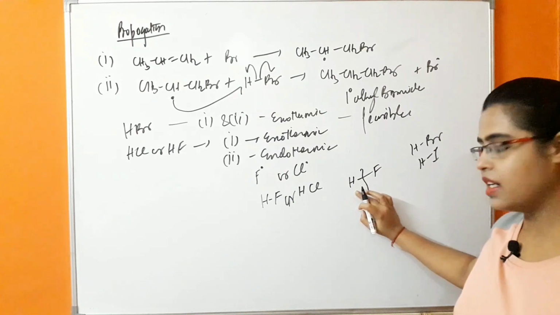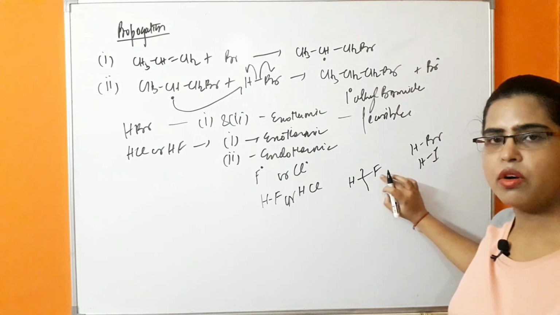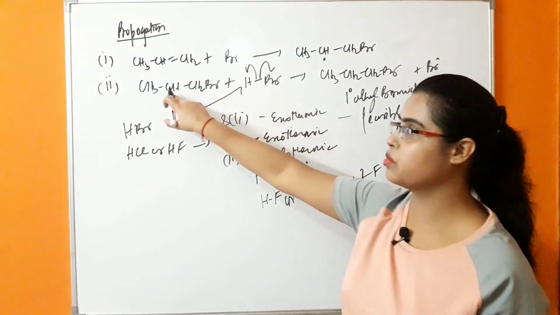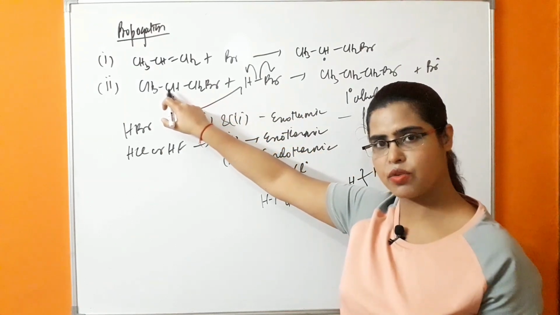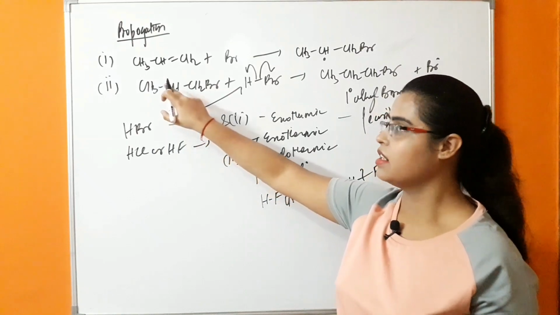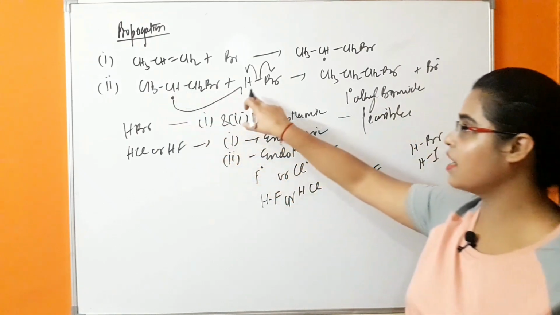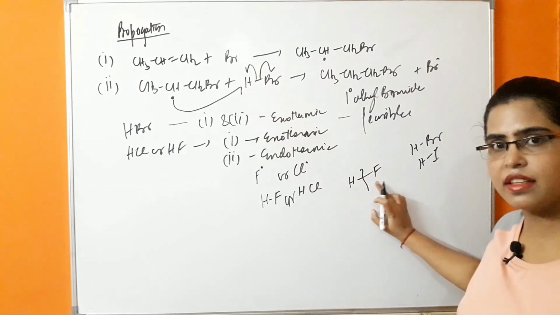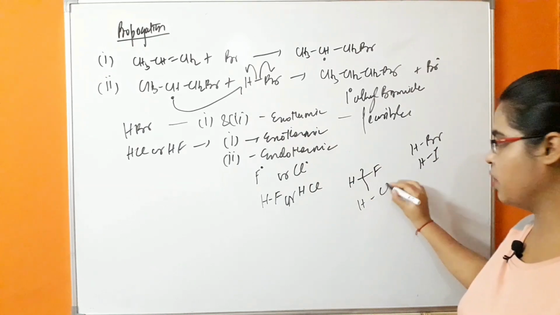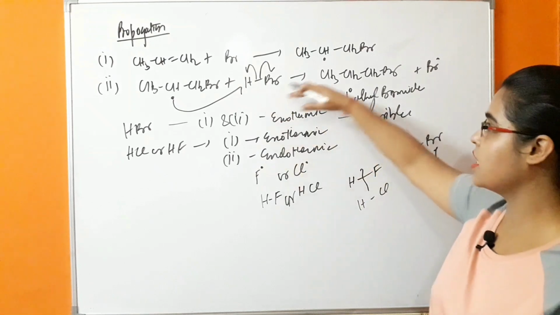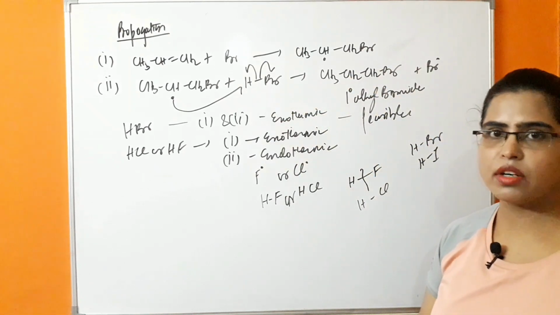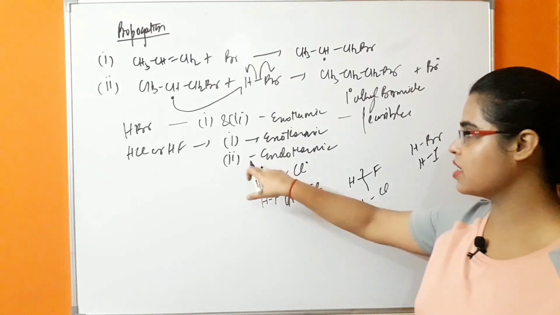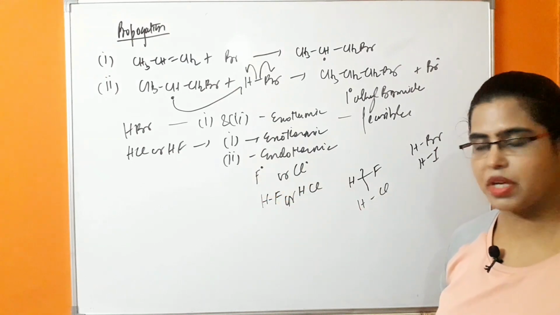Why is it happening? It is because of the electronegativity of fluorine. Fluorine is more electronegative in comparison to carbon. Carbon is less electronegative. Because of that, the tendency of this carbon to attract this hydrogen will be less when this hydrogen is bonded to either fluorine or chlorine. Because of that, the second part of the reaction is not feasible in the case of HCl or HF, due to which the second step is endothermic.